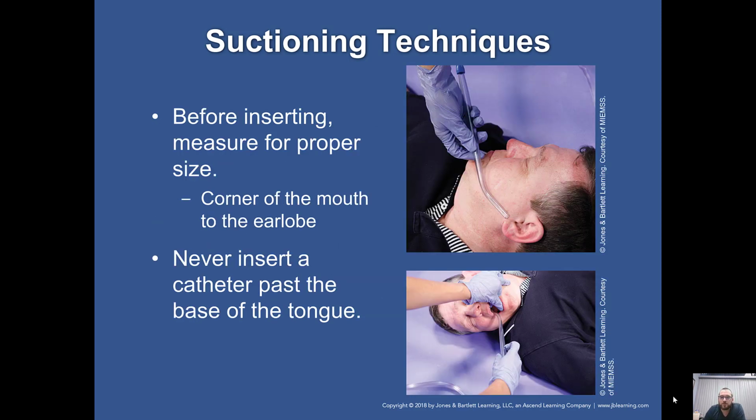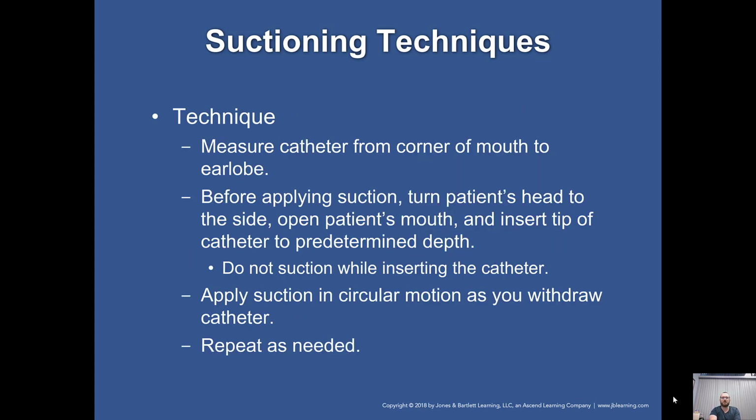All right. Measurement-wise, kind of like an OPA, you can measure from the mouth to the earlobe. That's how far we would insert an OPA, which is just to get to the base of the tongue. It's the same distance we're going to use for the rigid tip suction catheter. Or when we're opening it up and taking a look inside, we're actually only inserting it as far as we can see. Again, remember, you're going to stimulate that gag reflex, they're going to vomit on you. Now we're worried about aspiration.